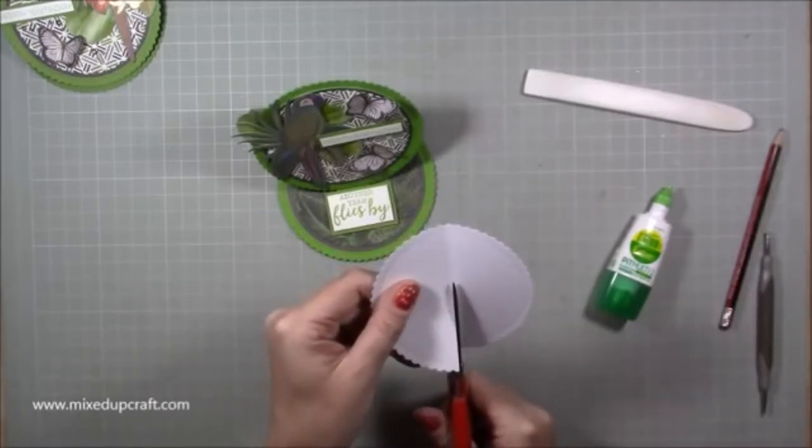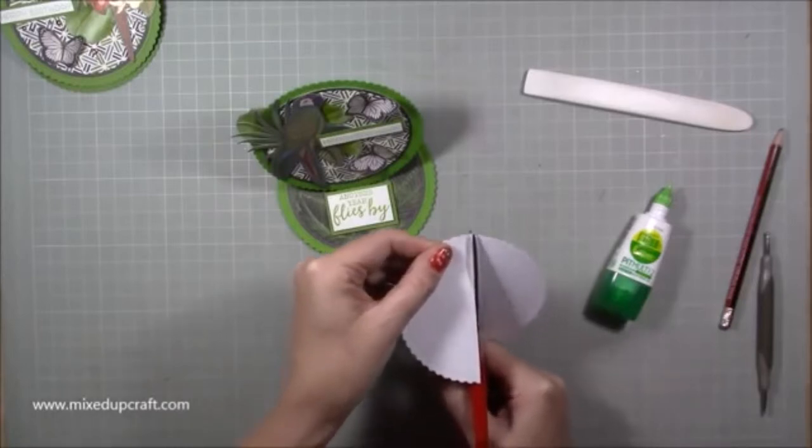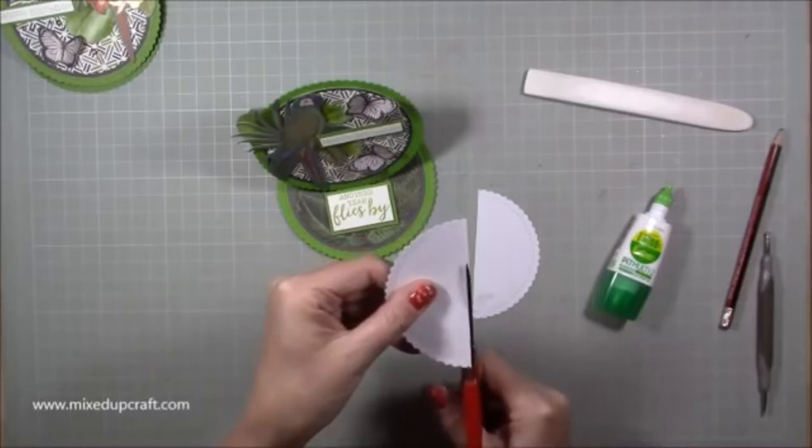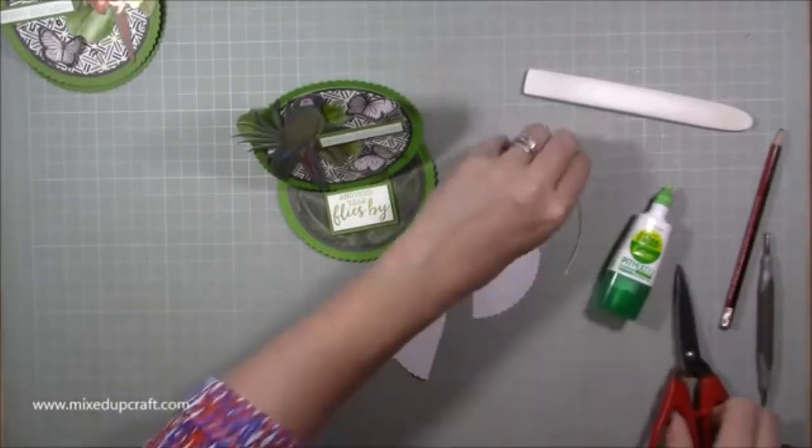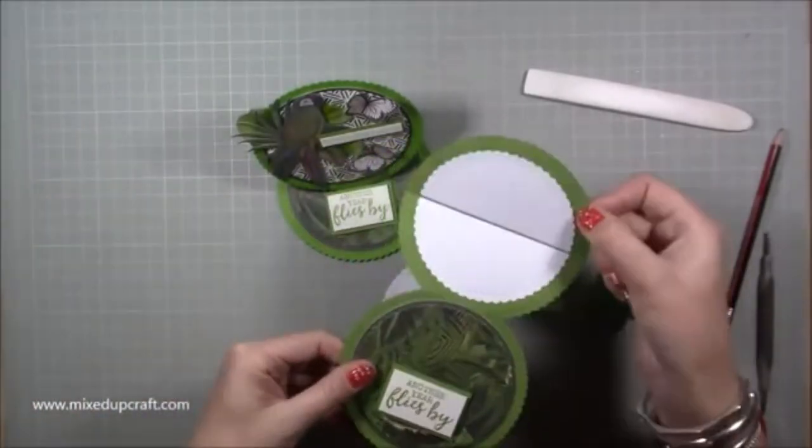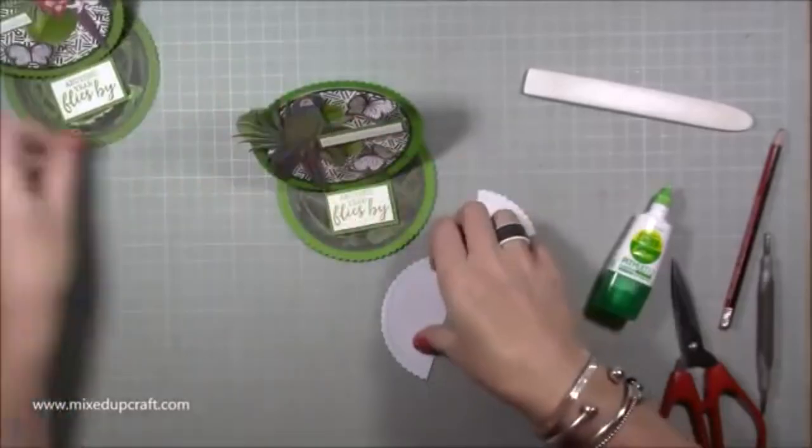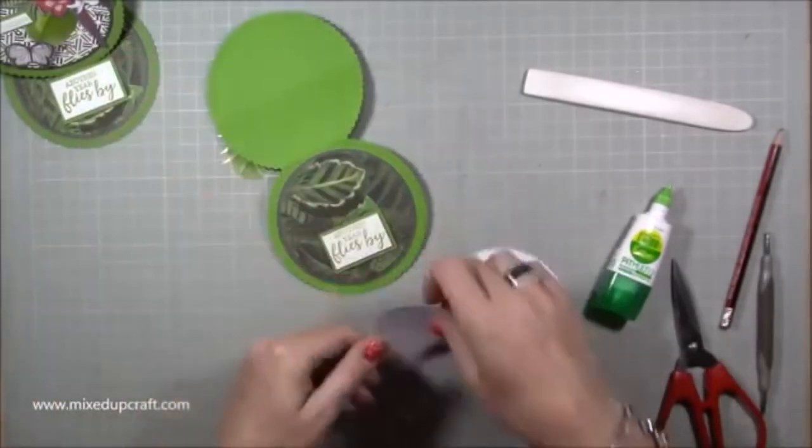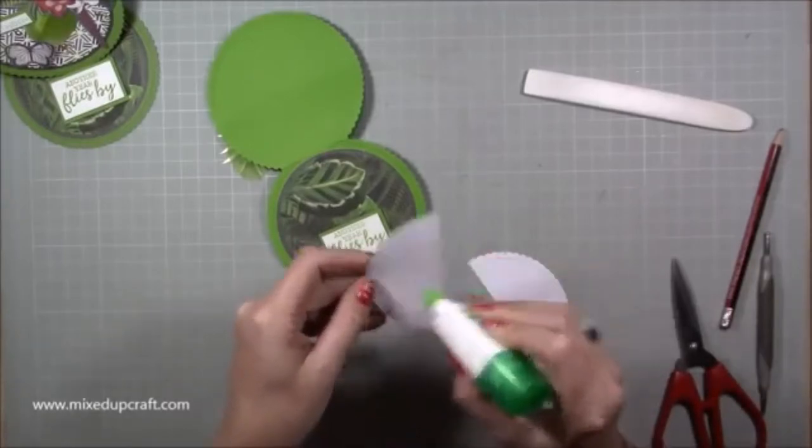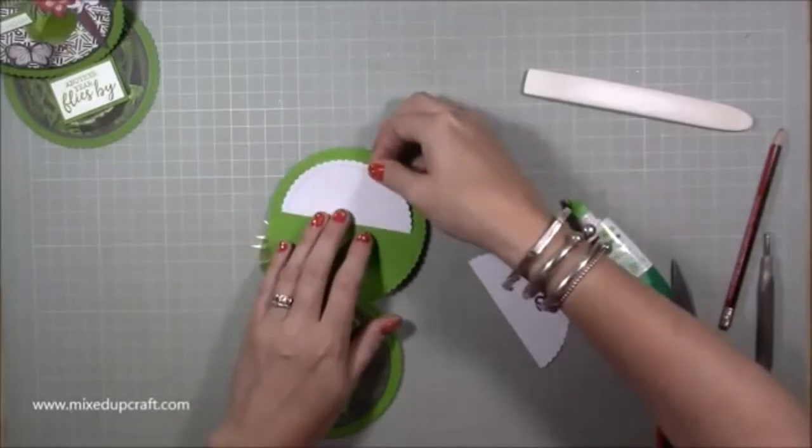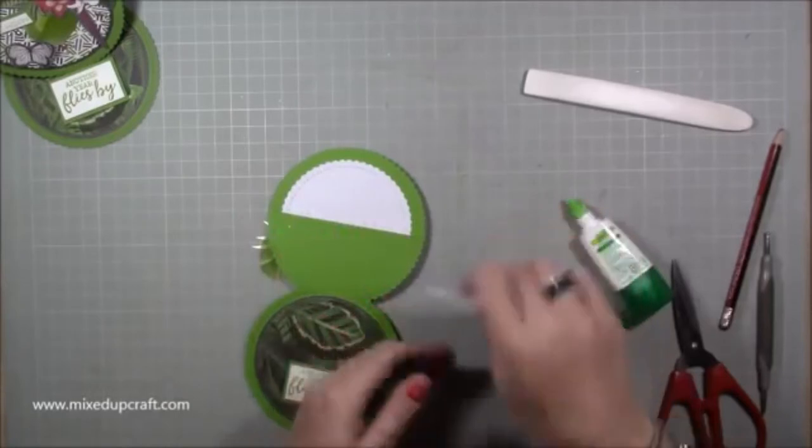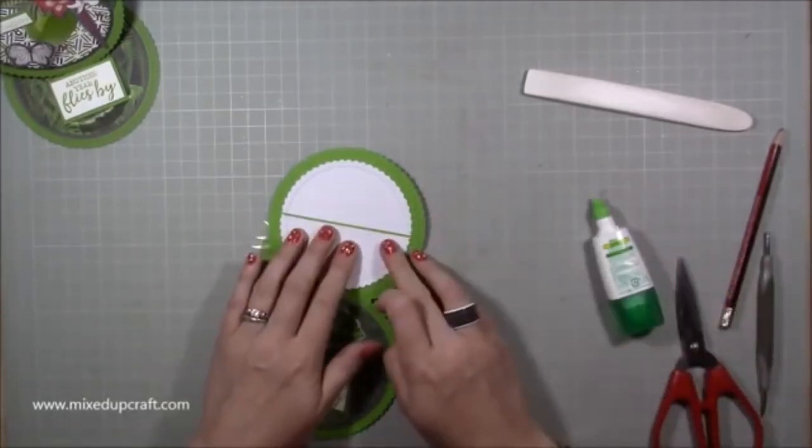But for the bit inside in the middle, I've just die cut that same smaller circle and then just fold this in half like so, and then cut it in half and just remove a little bit from each side just so you're kind of getting rid of that folded line, that score line. Just like I say, when you use the scoreboard, kind of cut away your score line. And by doing that, it will make it sit or it will allow it to sit better. So if I show you that, see, I've just taken that out. By taking that out, it folds much nicer. And then just stick them. I mean, you might want to write your message on it first or stamp something. It's entirely up to you. I'm keeping mine plain.